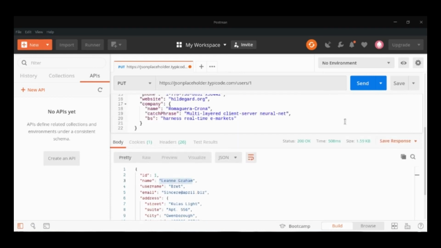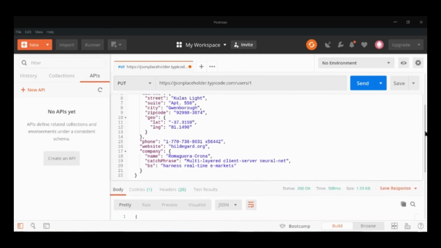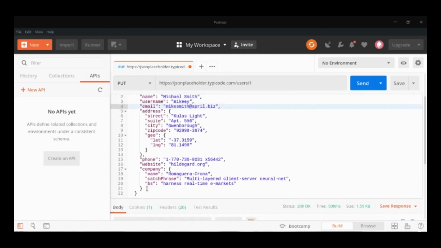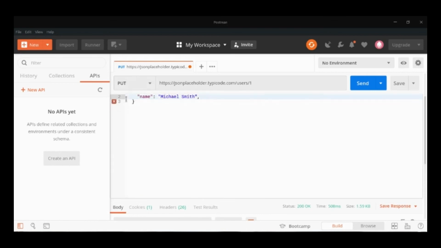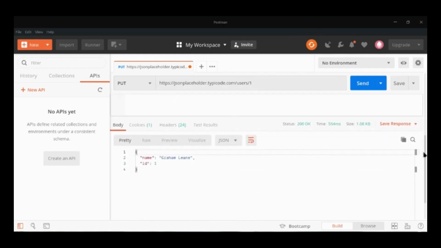I'm going to just update that user here and just say name is Graham Lynn, and you can see the status is okay, and it gives me a dummy response that the user is updated.